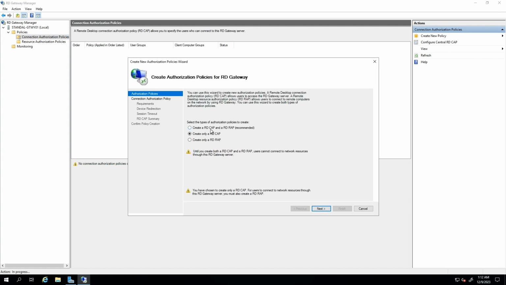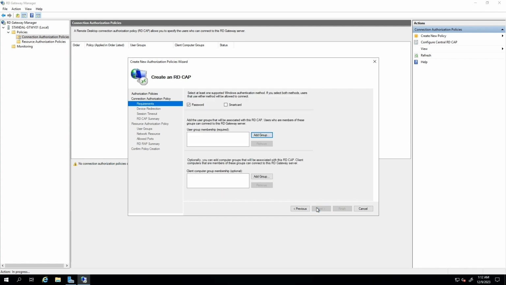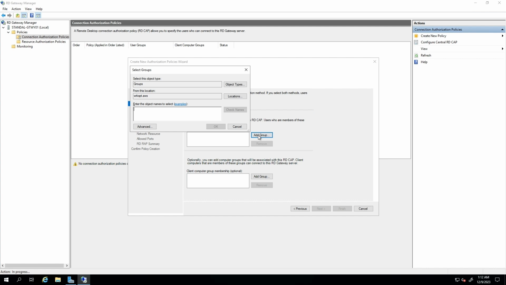Including a RD cap and RD wrap. Name them and associate them with an Active Directory group.